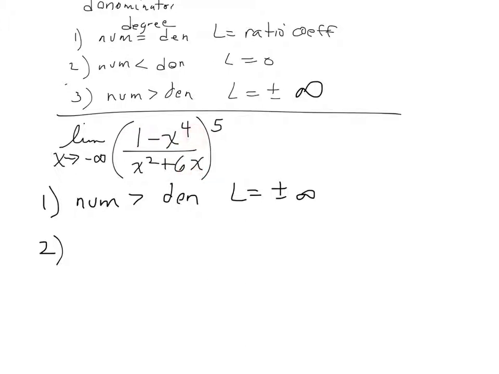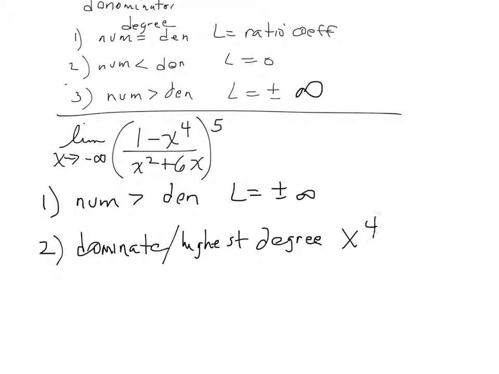So I'm looking at the largest exponents. That's the largest, so that's dominating. That's king. Who cares if you want to square it? I'm going to put it to the 4th power. So in other words, the next thing you look for is, I guess we could call it, the dominant or highest degree, which is my x to the 4th. But you need to notice that there's a negative out front there.